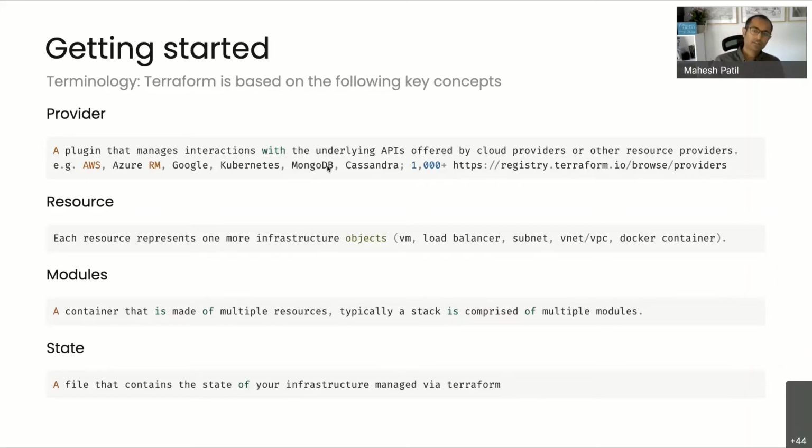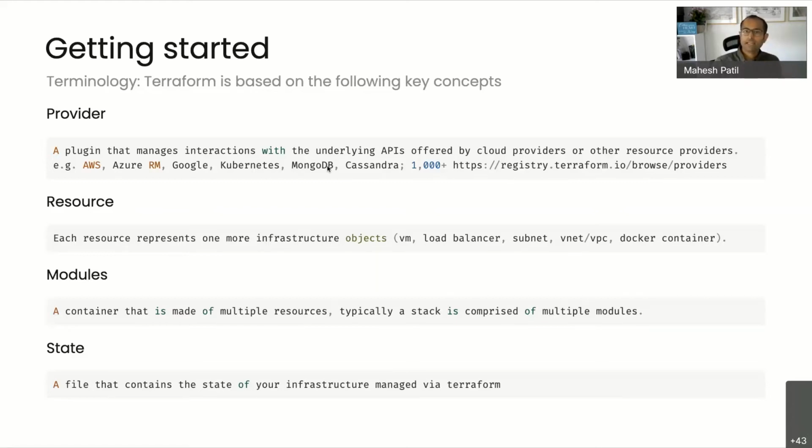The next level down is when you've decided what kind of provider it is, what APIs you're interacting with, you then create resources. So a resource is a unit within Terraform. Basically, a virtual machine or a container instance or Docker instance or a load balancer, all of these are resources. These are what you provision as part of your Terraform. You can combine multiple resources in what is called a module. We will talk about this in the following session, not today. But again, think of it as a container that includes multiple resources.